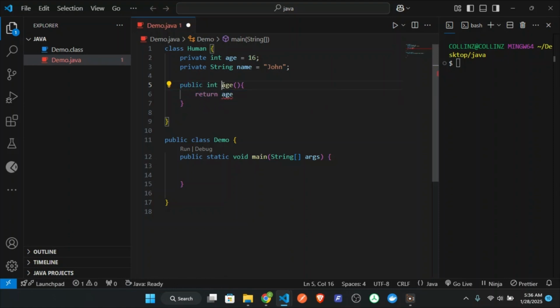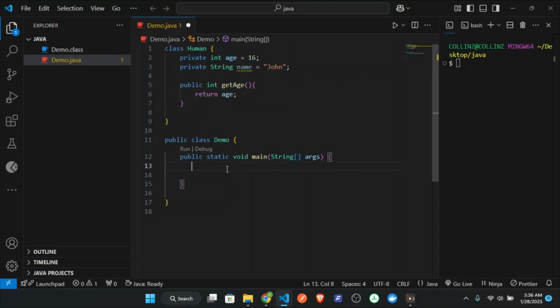So you can change this to getAge. Simply, this method is going to retrieve the age. The age is private, but after making the method public, to access the age, I can use the getAge method that I have created.